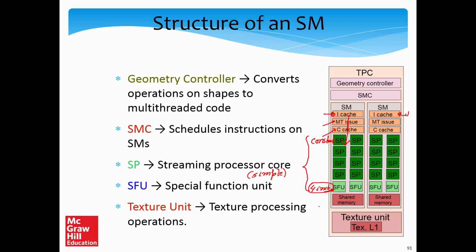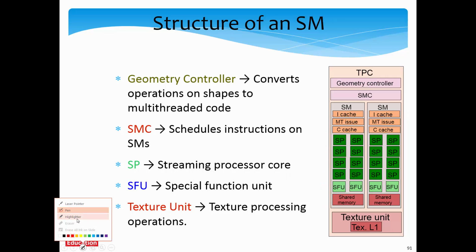In addition, it can compute the results of complicated functions like transcendental functions and log and so on. So its processing powers are much, much more than these simple SPs, because SPs are pretty much good enough only for add, subtract, multiply, and divide, whereas the advanced functions, trigonometric functions and others, can be handled by the SFUs.